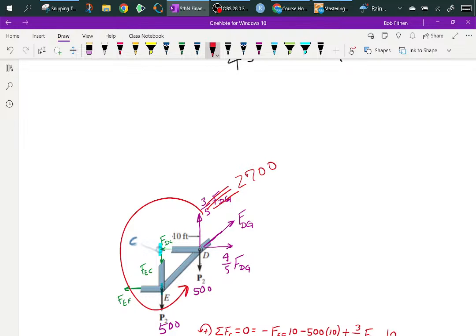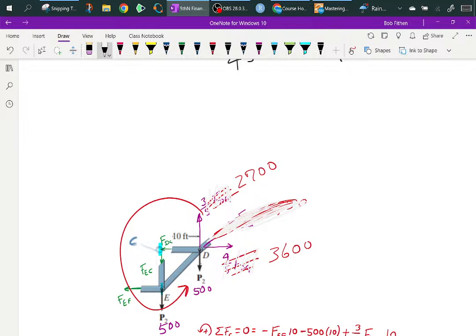Okay, 4 divided by 5 times 4,500. This I'm getting is 3,600. And this is my 45, which I'm not even going to use because I broke it into components. So that's not there. And actually, I got a white pen that can make it not there. Look at that. It's not there because I just broke it into components.